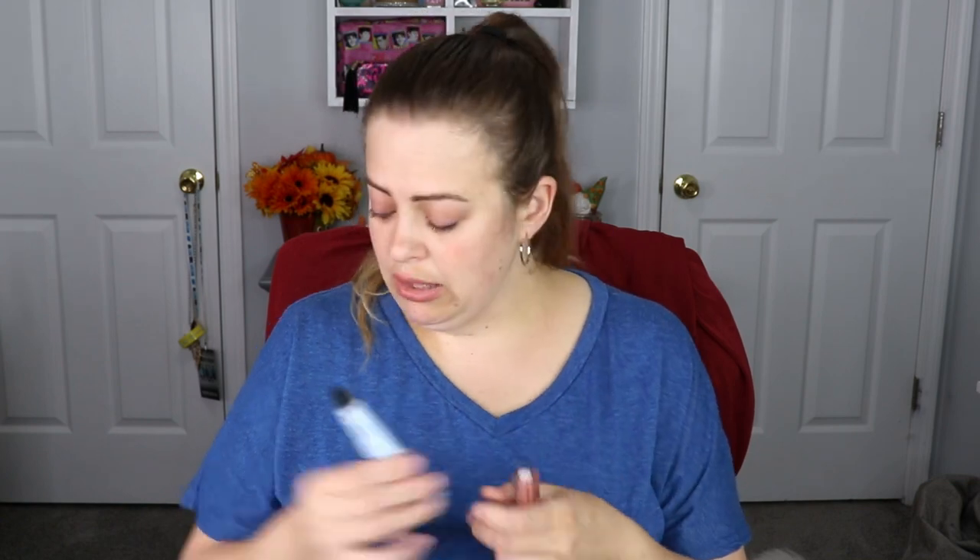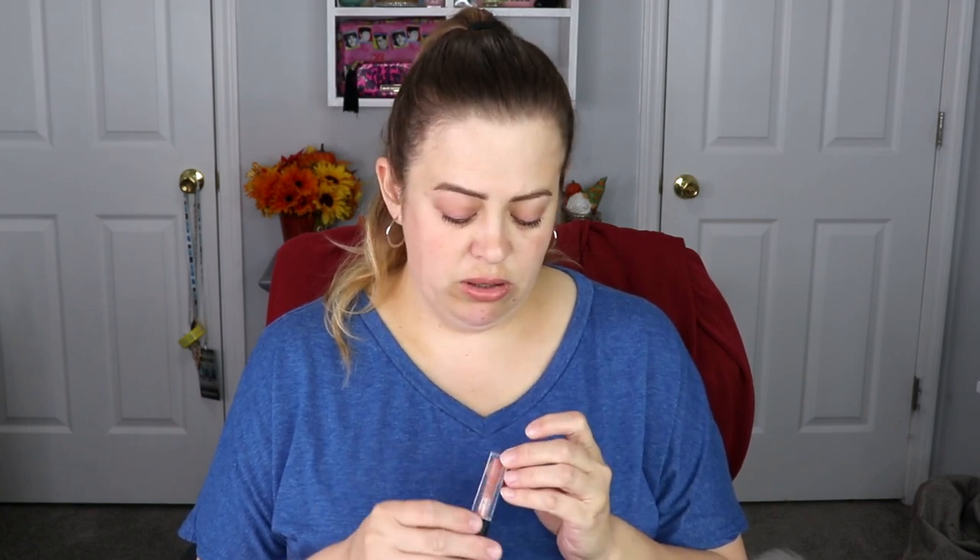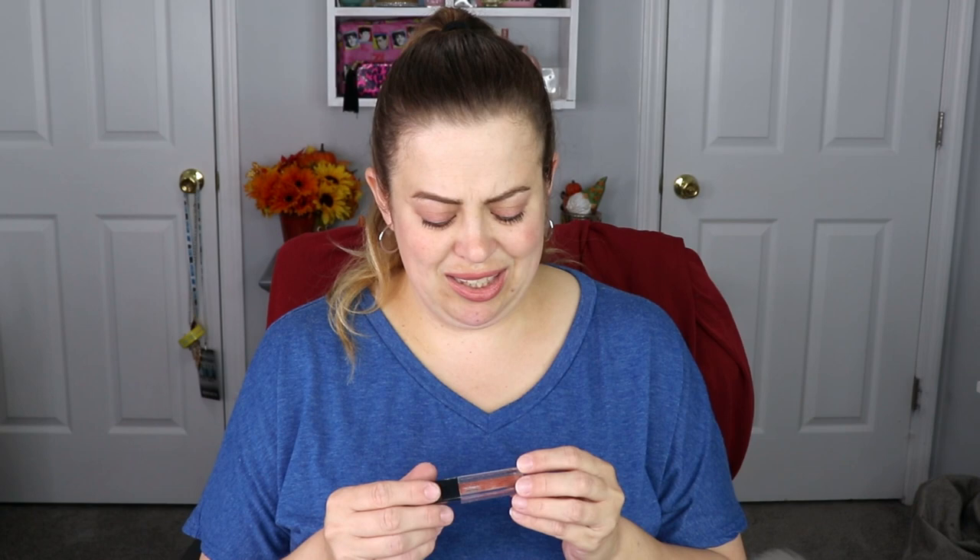The last two items — this one is from Grown Alchemist. This is the Polishing Facial Exfoliant. And this is from Element Beauty. I'm assuming it's like a lip gloss. It doesn't really say on the packaging what it is, but it's in the shade Santorini. It is pretty. I'm not really a big fan of this brand, so I'm just going to pass this along because I don't want to open it, not like it, and then not use it and have it be wasted.